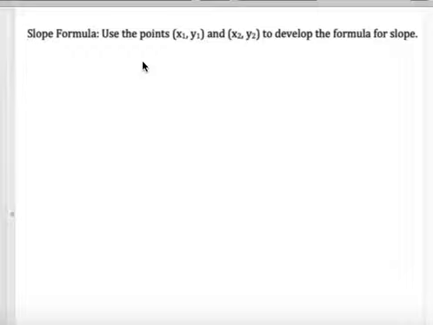So step 1, find the vertical change. Step 2, find the horizontal change. So these could be any numbers. You can maybe think back to the activity we just did. What did you do with those numbers?